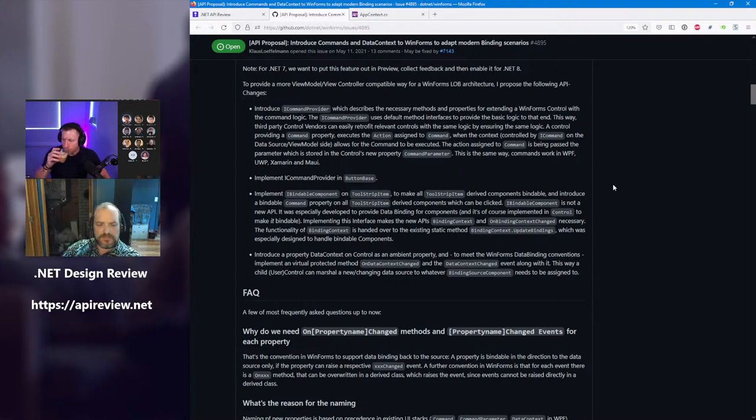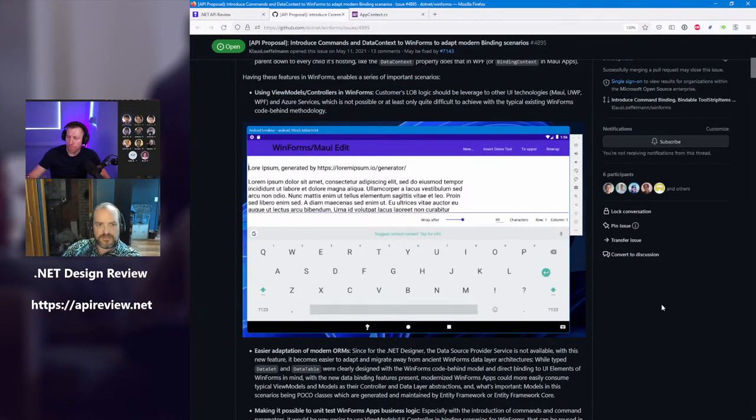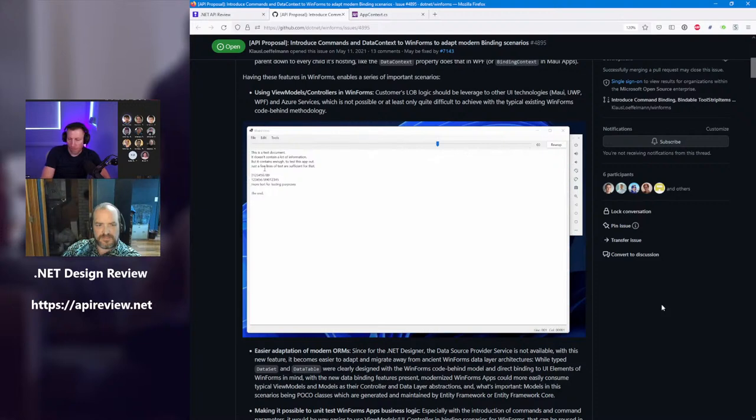And there's one animated GIF, which is a really quick example where I was showing that I took a view model that was controlling the WinForms app, and then I took the same view model without any changes and just designed a very quick and dirty UI for an Android app, and it does exactly the same thing. So it's really possible with commands and those types of binding in WinForms that already exist to enable those kinds of scenarios.